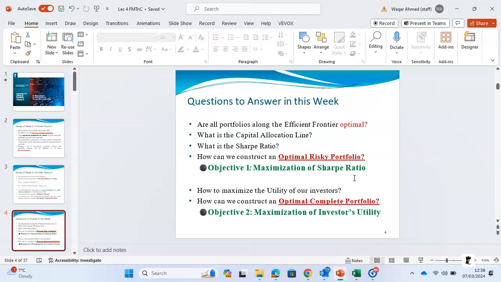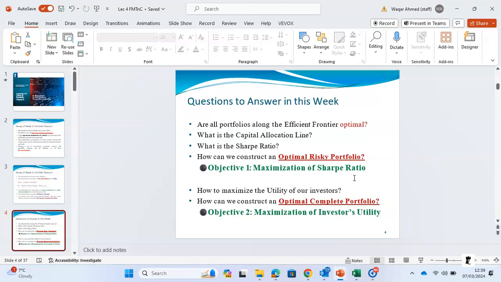We can create a number of portfolios by simply changing the weights of the assets in the portfolio. But which of those portfolios should we go for? We should go for an optimal portfolio. And what is an optimal portfolio? A portfolio that lies on the efficient frontier. An optimal portfolio is one that gives you the maximum return for a given level of risk. And how do we calculate that optimal portfolio? By maximizing the Sharpe ratio. That is what we did in the previous session.